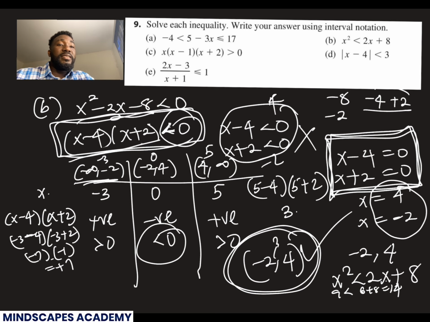So we will use this approach in the next problem, which is C. We can see how it is written. We cannot just say x is greater than 0 and x minus 1 is greater than 0 and x plus 2 is greater than 0. It doesn't mean all three must be greater than 0 before our expression can be greater than 0. That's just the implication. x can be less than 0 and x minus 1 can be less than 0. If you multiply negative and negative, you get positive. So it doesn't mean that all of them have to be greater than 0. That is the essence of the table. So let us go to the next problem and you will understand what I'm trying to say.